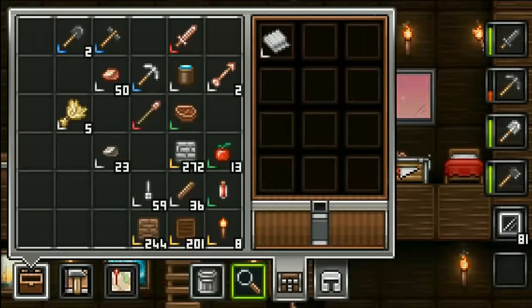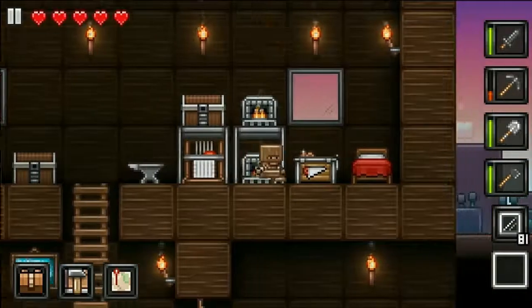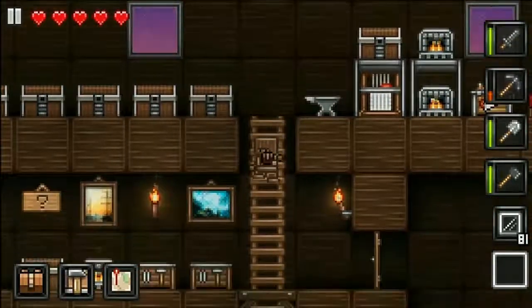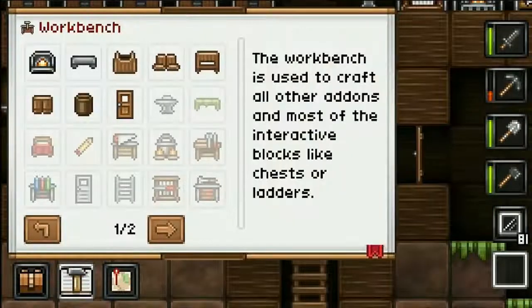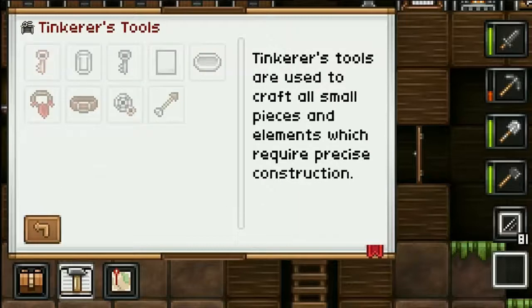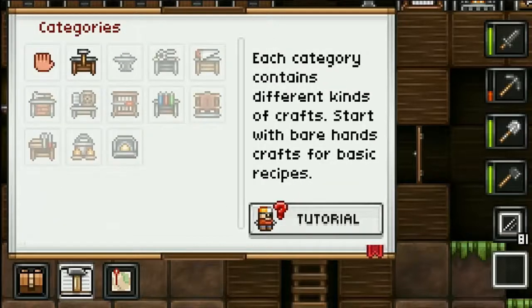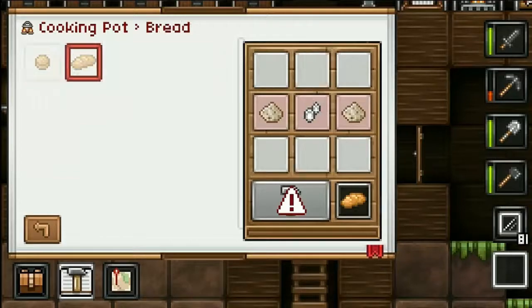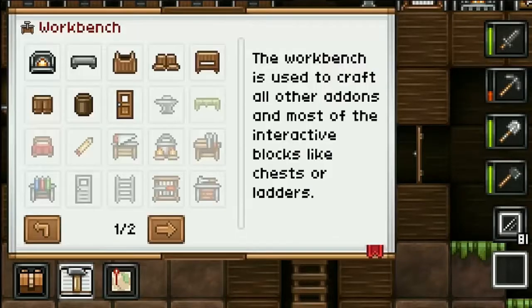Okay, enough talking. What can we do with wheat? Well, you need a pot. Yeah, I think you need a cooking pot for that. So let's see how you make one. Where could it be? Here it is, a cooking pot. Yeah, you can make bread. Oh, wait. We need flour. So how do I make it?